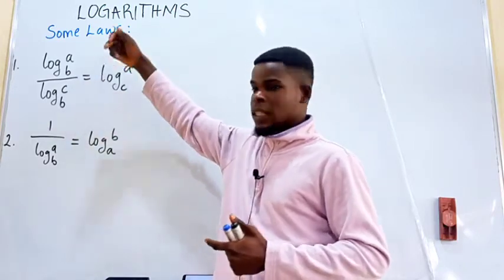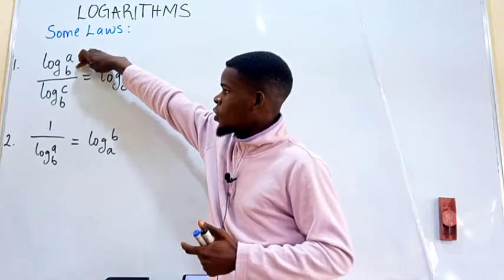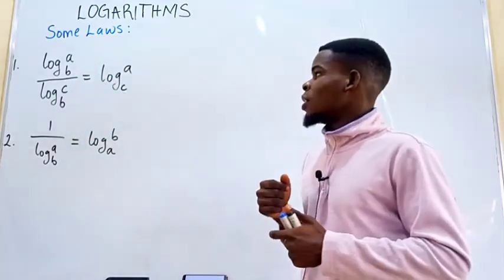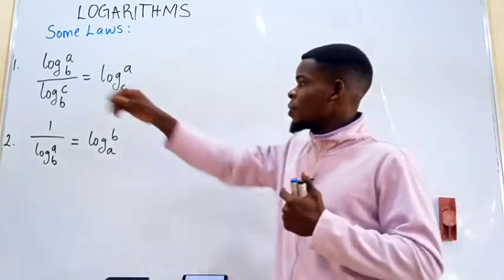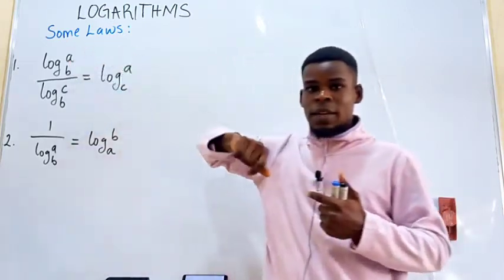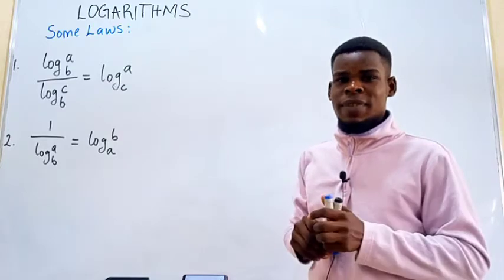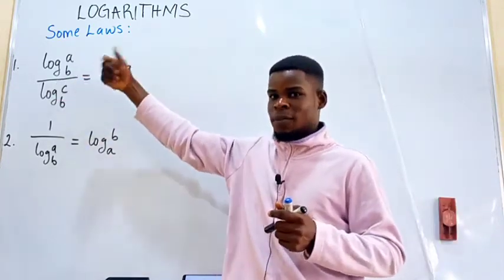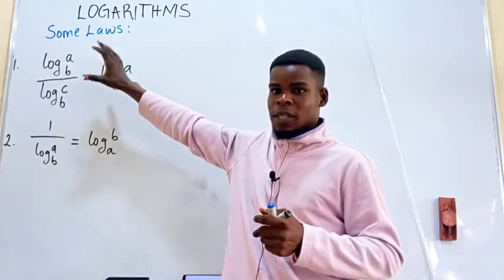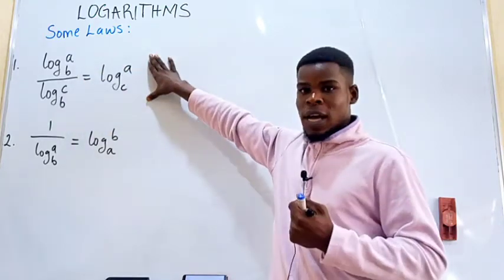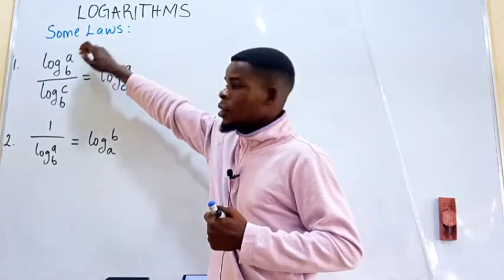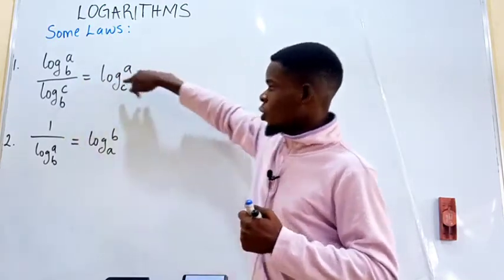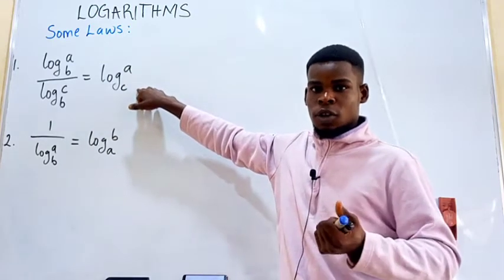So we have them like that, and you see that the base of the numerator is the same as the base in the denominator. So when the bases are the same in both cases, maybe the numbers will not necessarily be the same. In fact, if the two terms are exactly the same, we just have one. So the bases must be the same, and then this is what we are going to have. Just take the number in the numerator and it will still remain, then the number in the denominator will now become the new base. We are going to prove this.